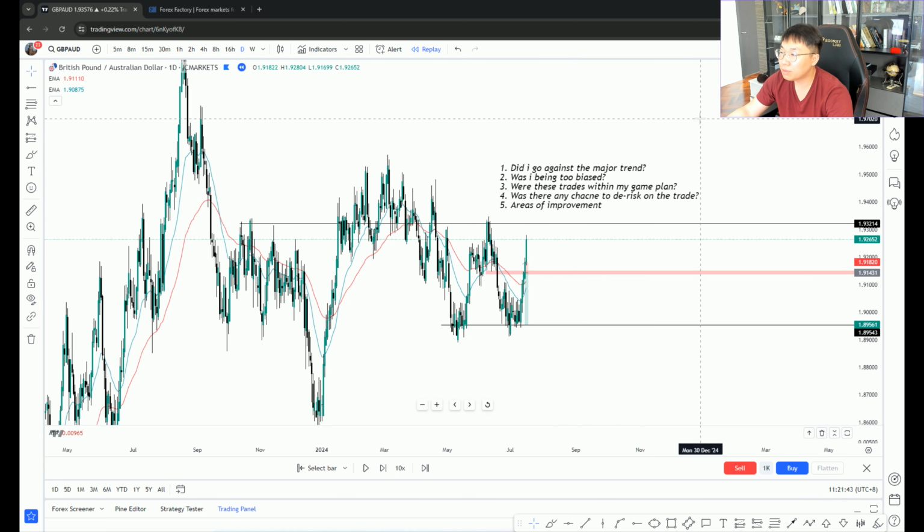Was I being too biased? Not really as well. What's the definition of being too biased? It's when you take a loss, you take further incurring losses because you blindly stick to the trade idea. We don't do that. One of the thumb rules that we teach inside the 1% Trade Club, as I always say, is you need to have a strict re-entry criteria. We had a lesson inside our education channel last week. I said, how can you get back into a setup? How do you know when to get back in, when to not get back in? So after taking a loss, what did we do?